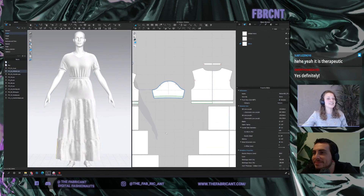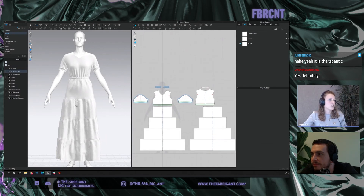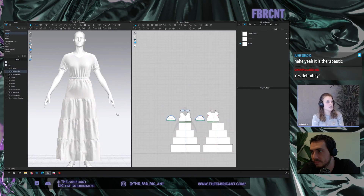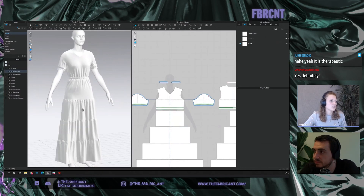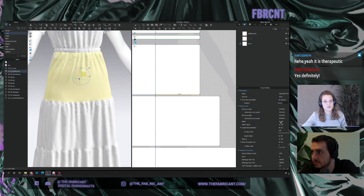Finally I'm here. So of course you have a super simple pattern — you can already see it's draping okay-ish. Not the best, but you can see where we're going. Add particle distance 10, make it a little bit more defined. It already looks pretty nice. One thing we can do to make these foldings more realistic — I want to focus on these foldings. One thing you can do is add elastic, make it 100 percent.